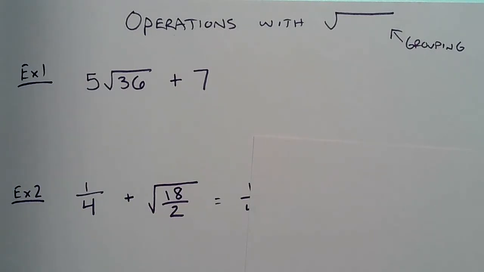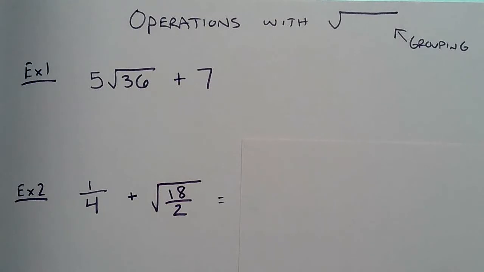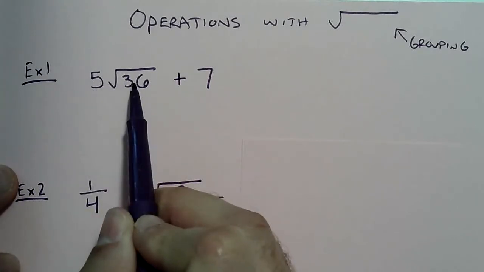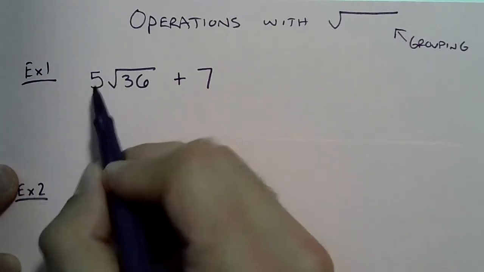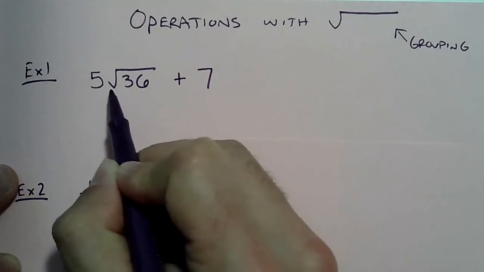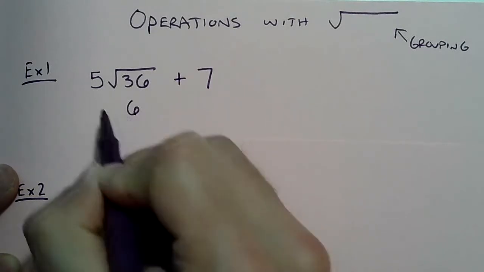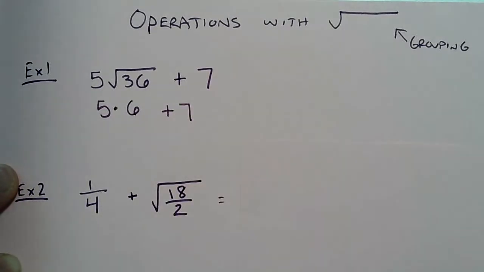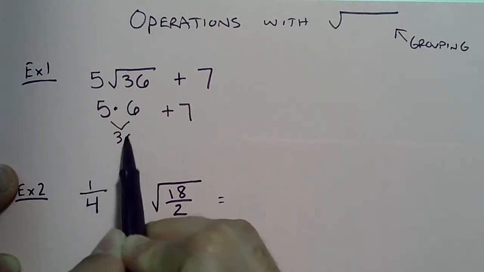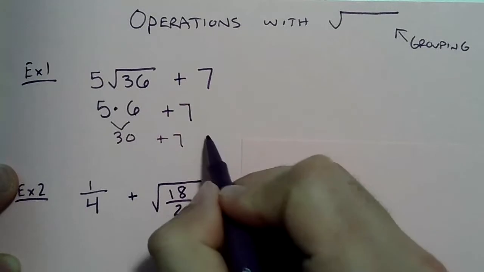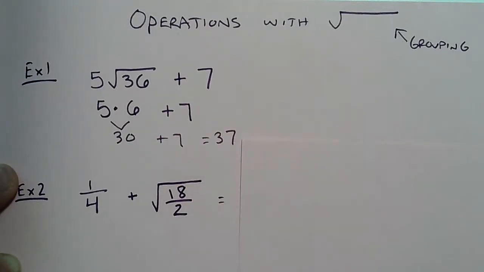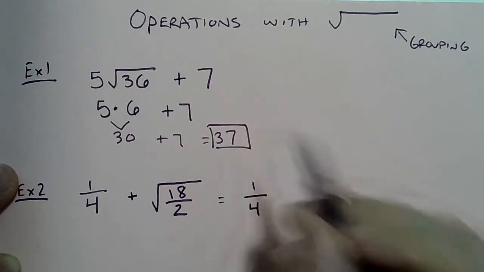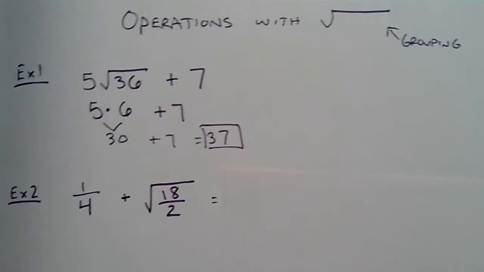first. So we're just going to do 4 quick examples, and then I'm going to show you how we find the square roots of non-perfect squares. So example 1, we have 5 times the square root of 36 plus 7. 5 times, first I need to do the square root of 36. Square root of 36 is 6. 5 times 6 plus 7, 30 plus 7 equals 37. So again, we did our radical first.